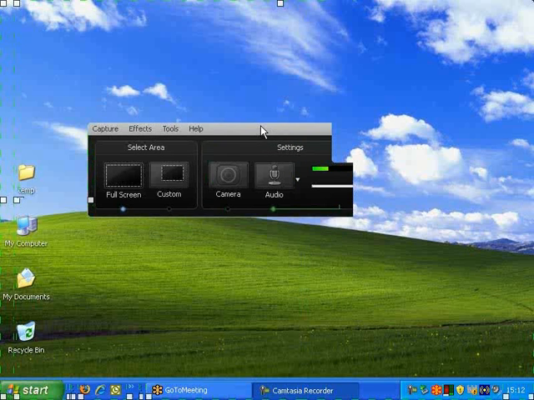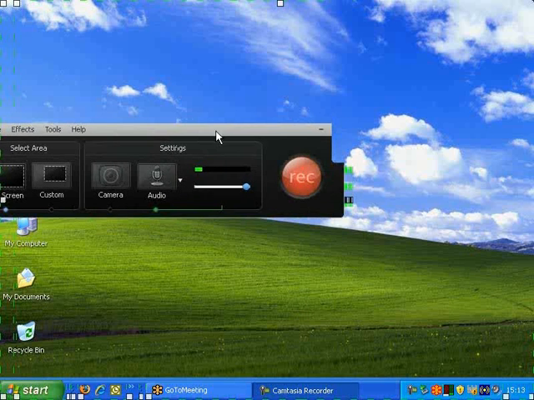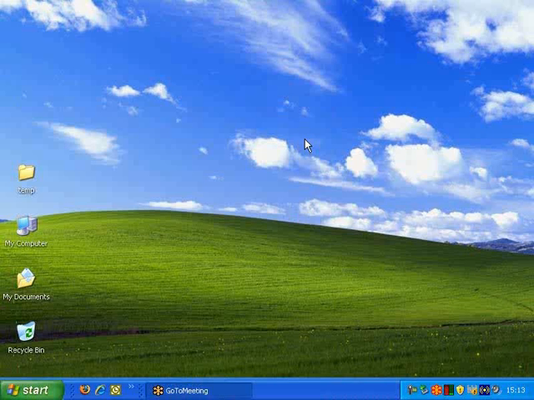So even though it looks different, it's basically the same, just presented in a different way. And my screen's going quite weird with this, so let me close this. Okay, so that's pretty much it. That's pretty much all that's involved for recording.